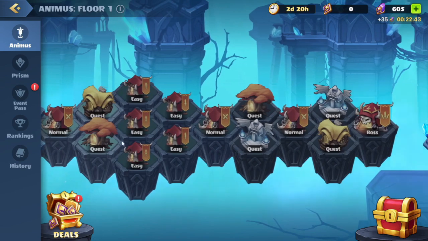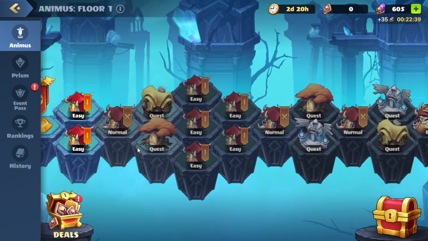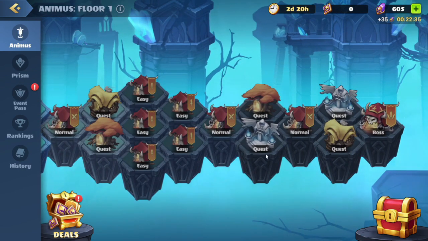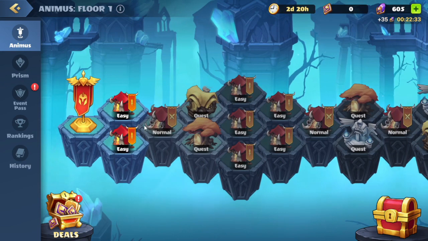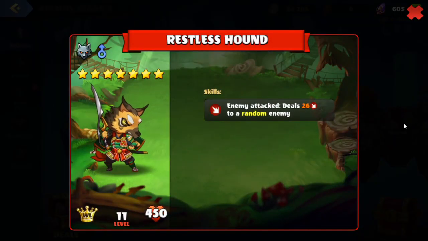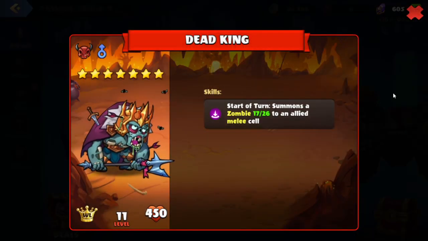Looks like any routing here through the easy path is fine. There's not really much variation in floor 1, but as we get into other floors, we'll see a change. Let's start off. First, let's take a look at the battles up here. Oops, okay, so this is the Restless Hound. Then also here, this is the Dead King.